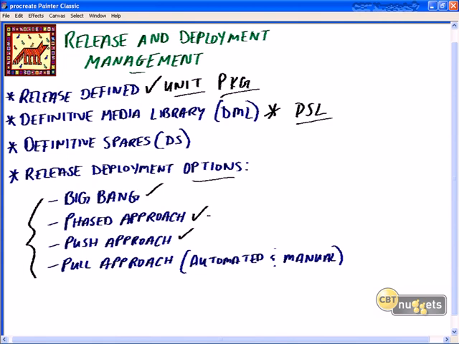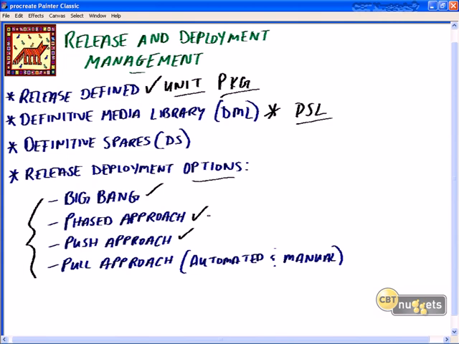There's the push approach, where the service components are deployed from the center of the organization and pushed out to target locations. You could think of this as deploying something, let's say in an insurance company, at the headquarters, and then rolling it out. Let's say if it's State Farm Insurance, you would roll it out at the headquarters in Indiana or Iowa or wherever they are, and then you would roll it out to all of the agents across North America, that kind of thing.